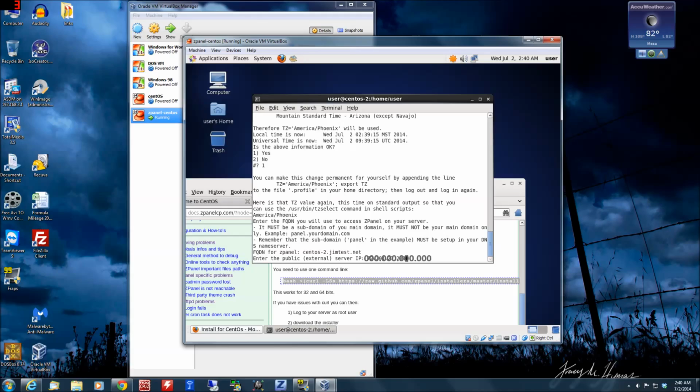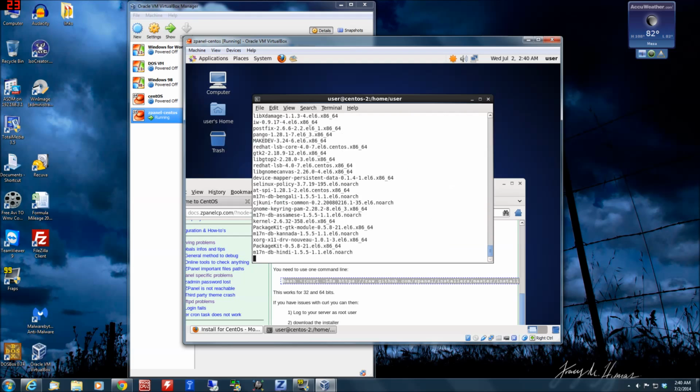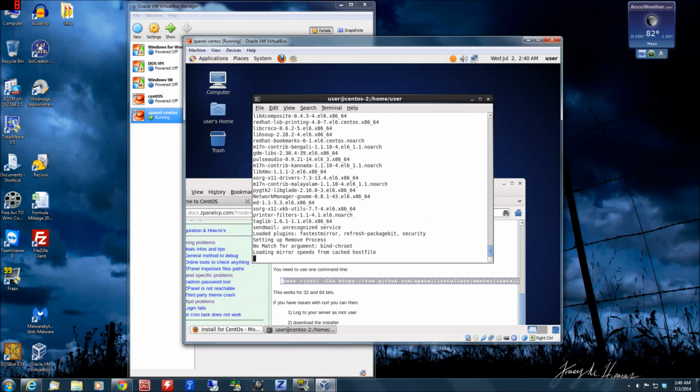Okay, now that it's picked up my public server, which has gone outside my firewall, it found it, so I'm going to say yeah, okay. And I'll let it install. If that external server IP is wrong, you want to fix it now, because it's kind of a pain to go in and change it later. So now it's doing the install.